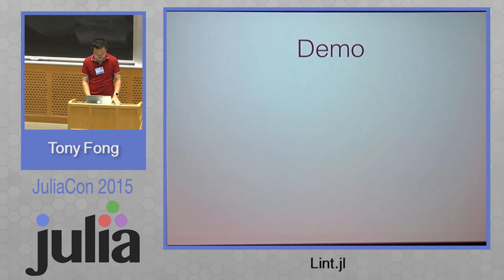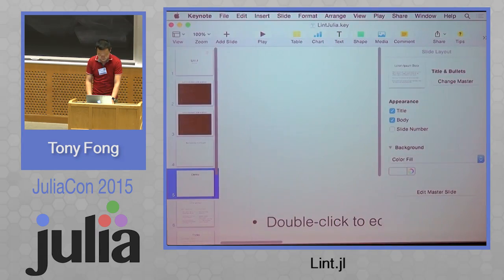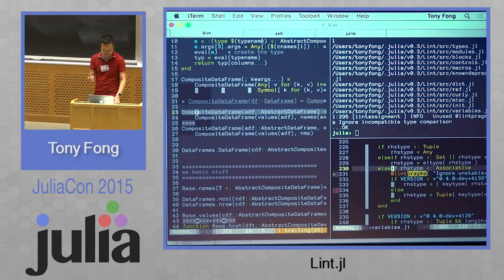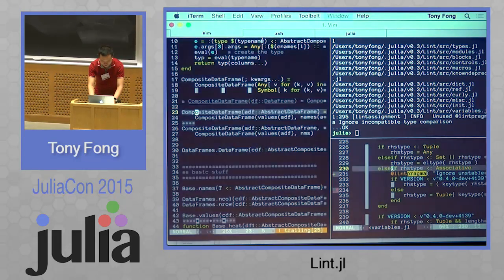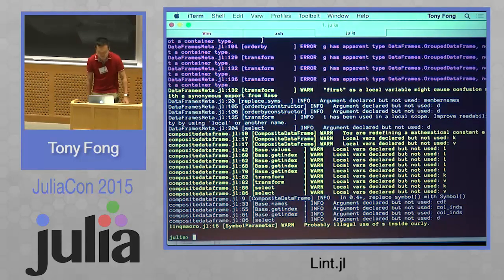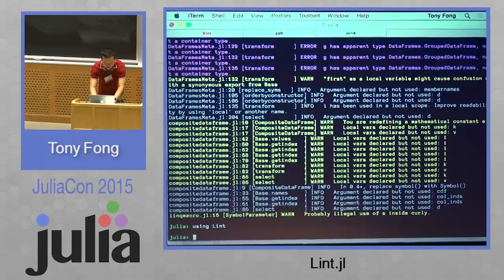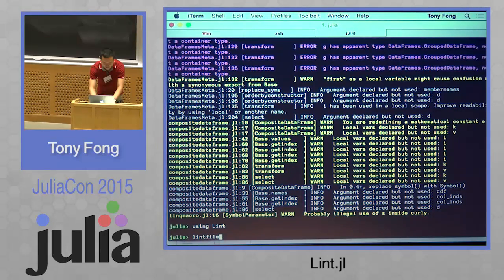So let's look at a little bit of a demo. I'm not so sure how it works. Usually demos have a habit of going very much awry in my experience. So you start up Julia. A very simple thing is just using Lint. This session already has it. And then you can just say lintfile, with the main package file name you want to use.